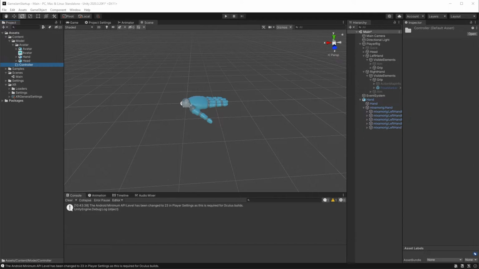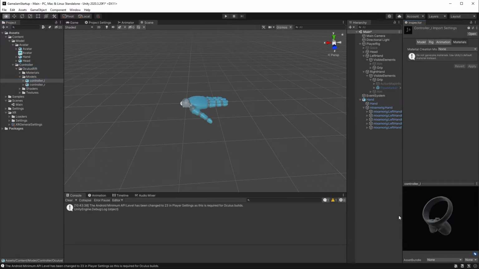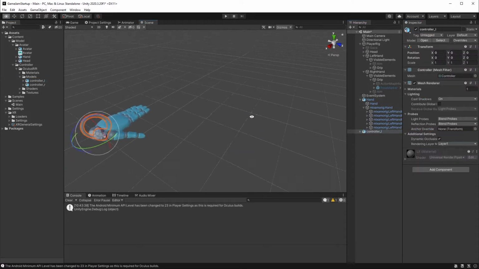I'm just moving it off screen there. There we go. So as it comes in, we'll bring in the Oculus Rift controller. As I say, these are just basically the controllers that you can download from Oculus, and it will help us set up to get it nicely positioned. Okay, so if we drag this controller in, there it is.